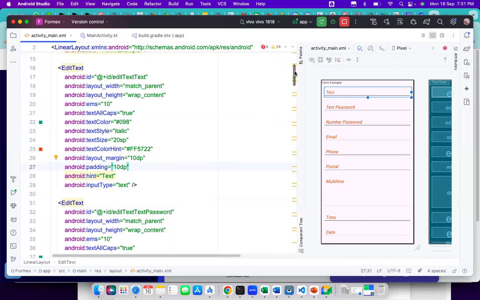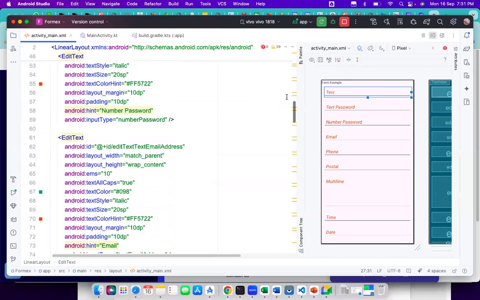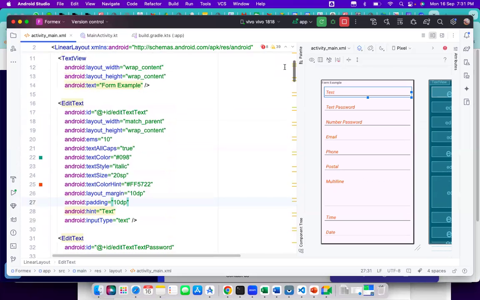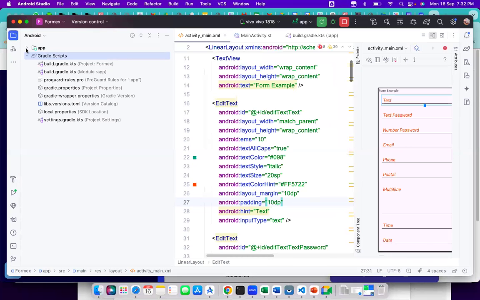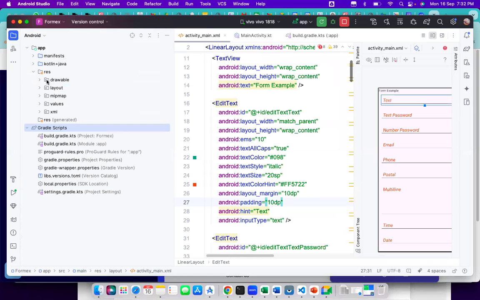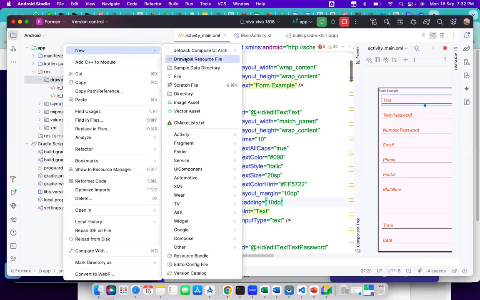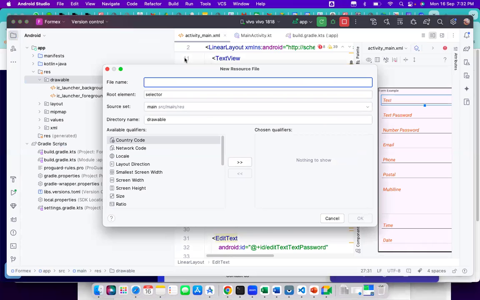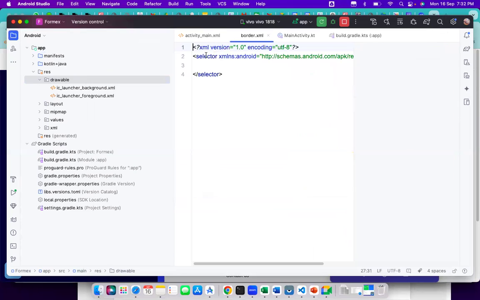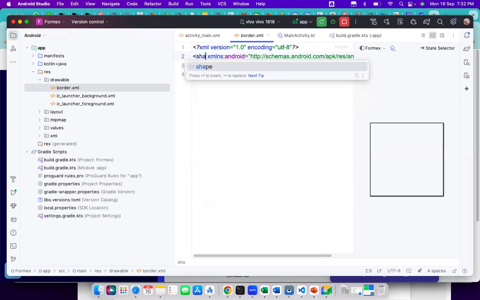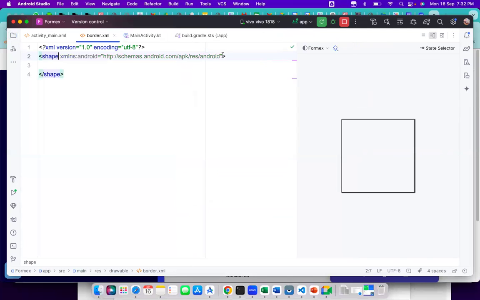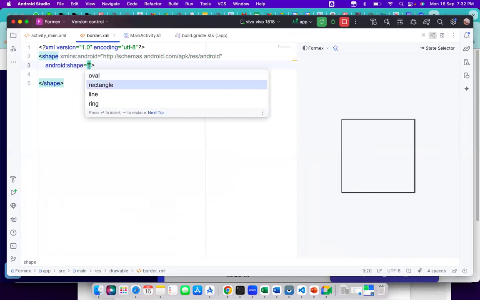Now it became huge, almost this many lines, right? Sometimes the user feels, okay, we want a border, like a box kind of thing. That box kind of thing we already did previously, right? So here in res, in the drawable folder, we will create one new drawable resource file, so that we can give it as a border. So we'll create it as border. For that border, I'm giving it as a shape, and I'm giving that shape as rectangle.